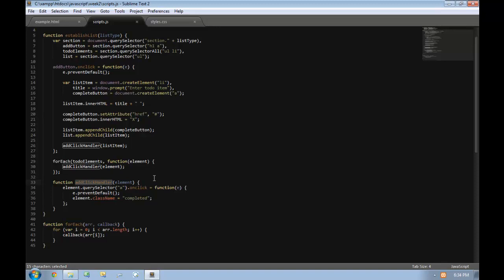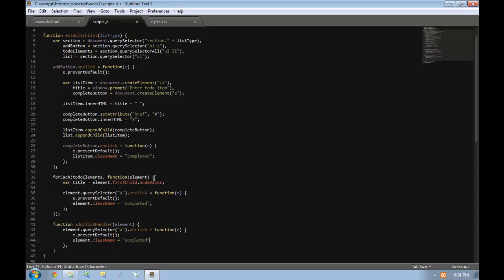Okay, so you guys ready for the crazy way to do this? Let's write, so I'm going to undo all that. Let's write a function that returns a function.